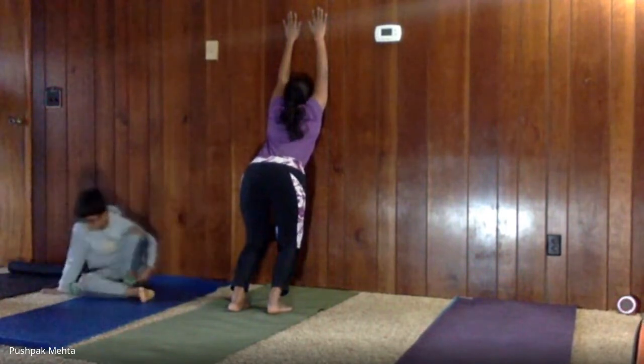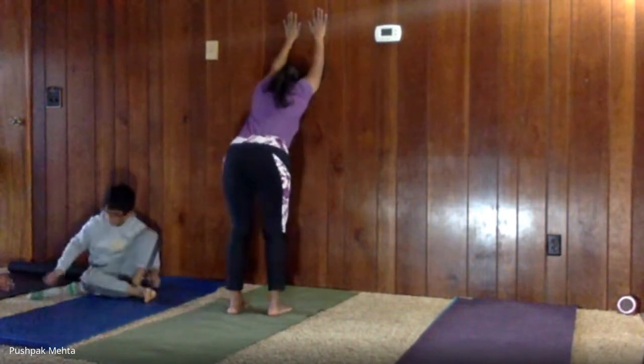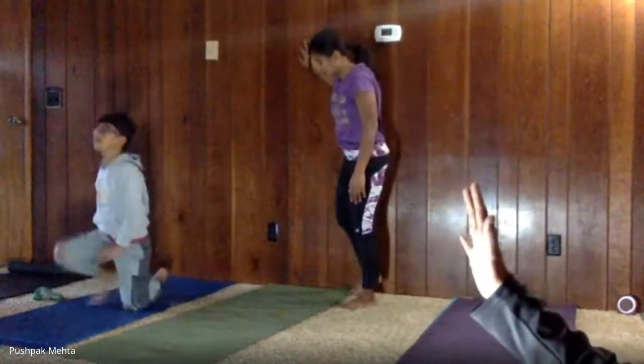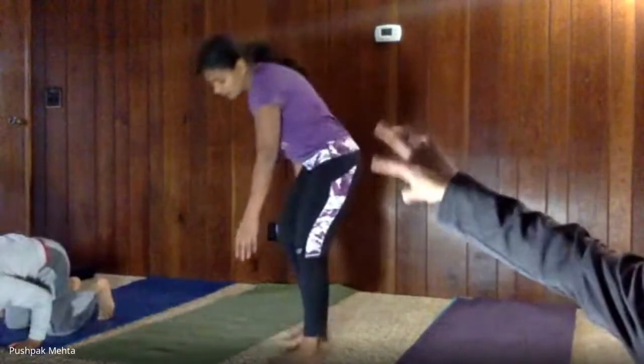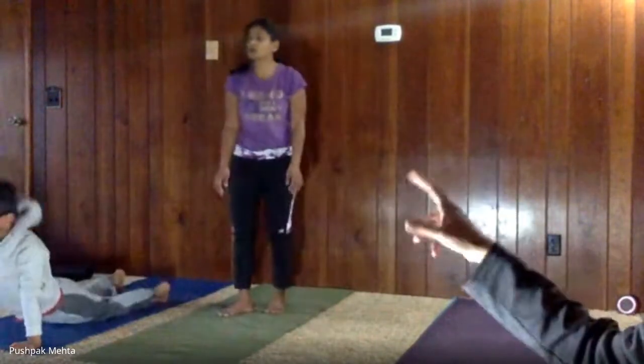And bridge. Again, we're doing the same thing. So focus on what is happening. See how your armpits are pushing forward and opening. You're going to do the same thing, but the other way around now. That was a forward bend shoulder opening. Now a back bend shoulder opening.